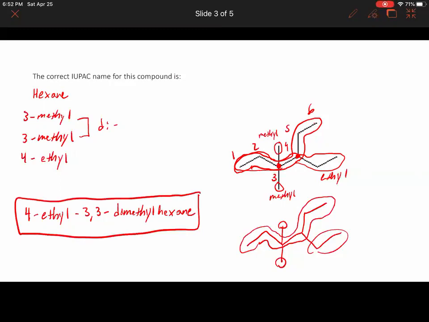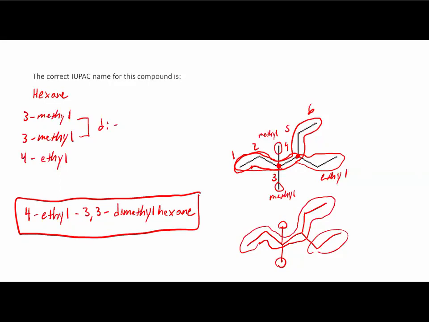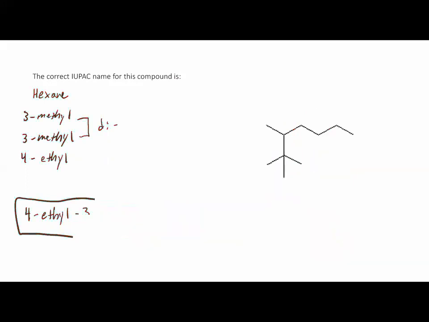You look at this and you might think, wait, doesn't di come before ethyl? Well, yeah, but for the prefixes di, tri, tetra, any of those, you don't count those for alphabetizing. You count the methyl or whatever the side chain is, not the prefixes. You don't count the prefixes in the naming for alphabetizing. So now let's go to the next example.